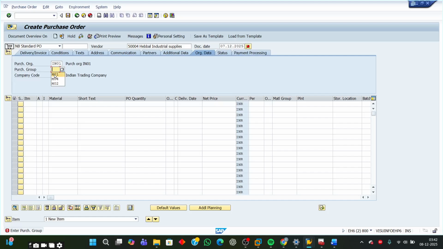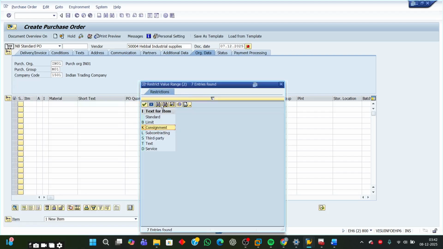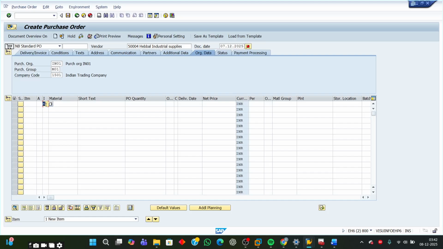Our purchasing group is M01. Then here, the important thing is we have to input the item category consignment. Whenever we create a consignment purchase order, the most important thing to note is that we have to put the item category as K.